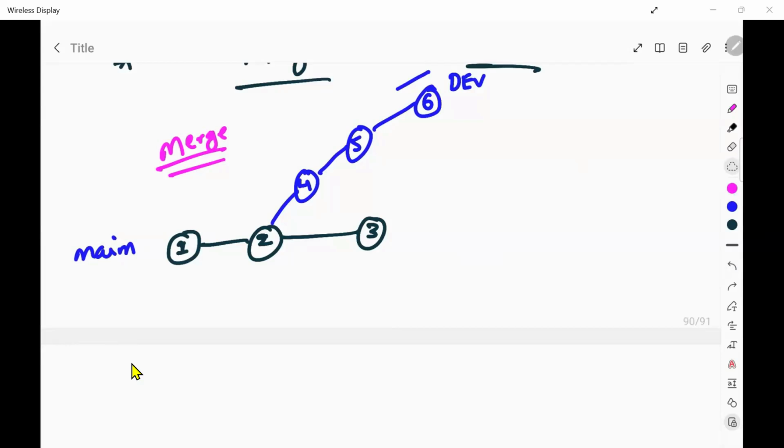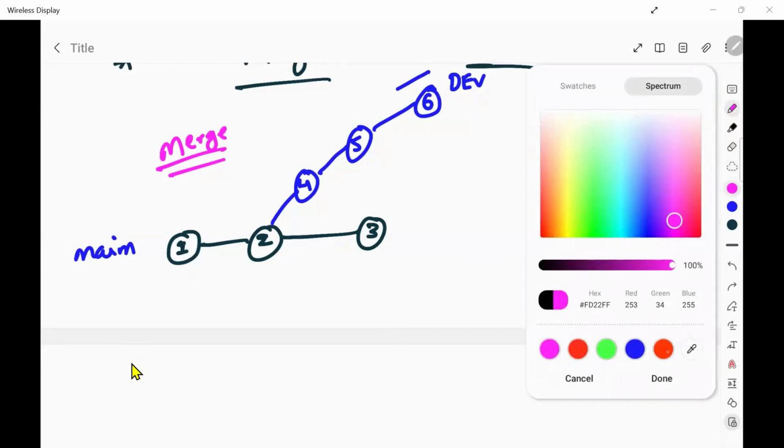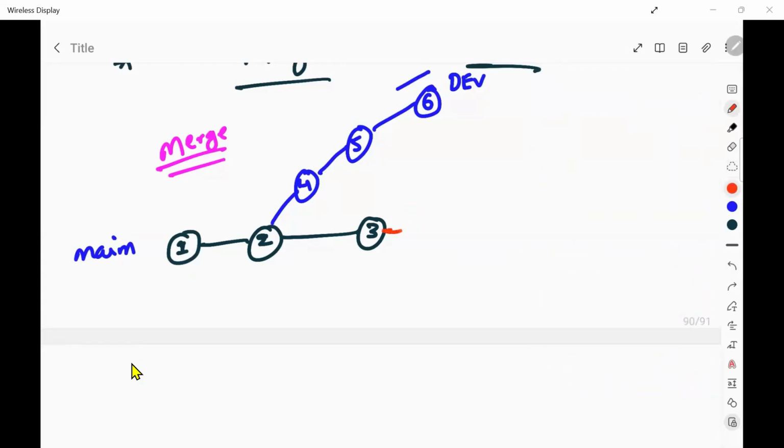What happens is it copies all your commit IDs from the child branch to the parent branch. If you use merge for combining your child branch with your parent branch, it copies all your commit IDs to your parent branch, or the main branch.